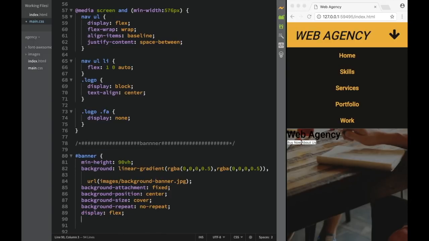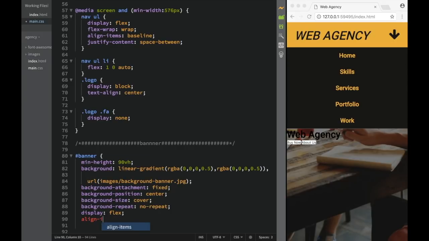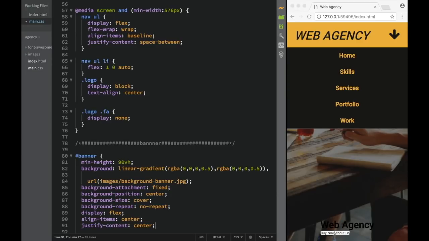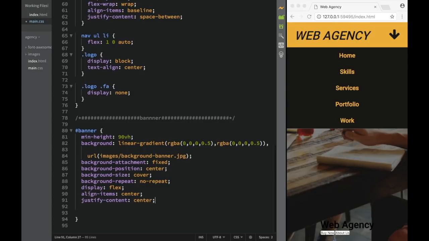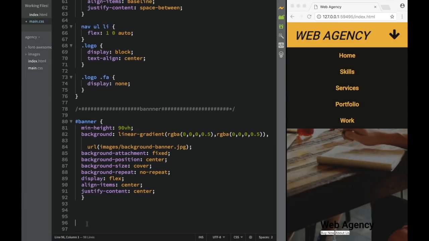And then we're going to have align-items center, not baseline, center over here, right? So you can see how it moved vertically to the center. And then we would want justify-content center, just to place them in the horizontal center. And you can see how easy it is. It's pretty much three properties with the values, and that's it. No more hacks, no more floating, no more transform, translate, or anything like that.